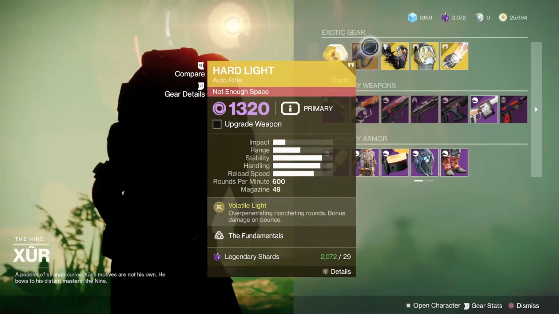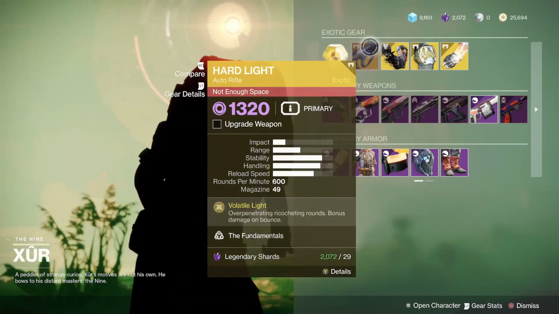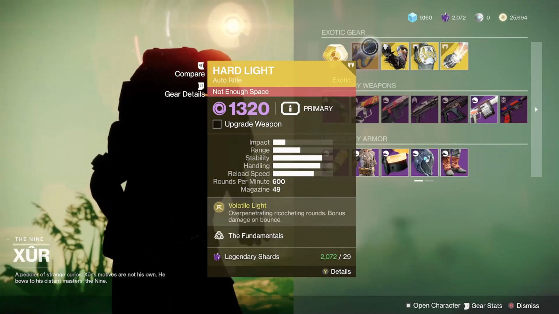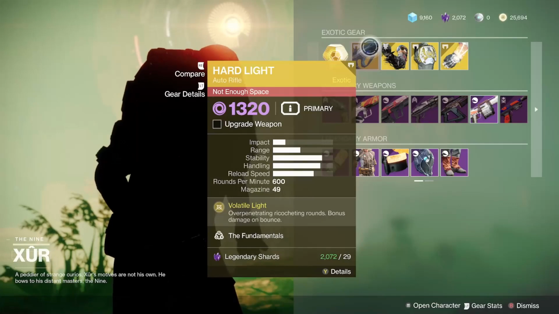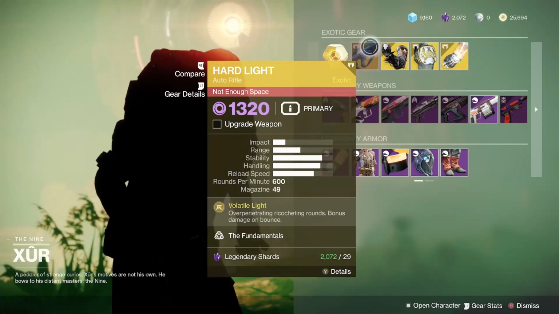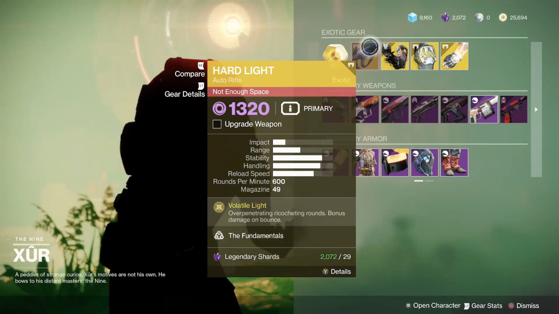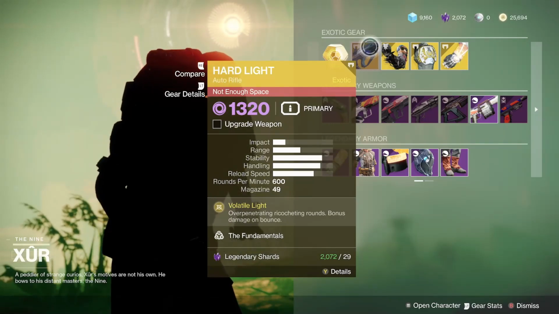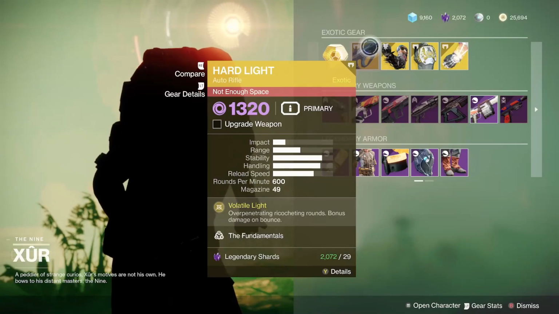We have the Hard Light auto rifle. Very interesting auto rifle. It might, though it's not great at the moment, or it doesn't really play into the meta as far as PvP is concerned at the moment, I don't think. But this might be a good thing to have when Grandmaster Nightfalls come around, just because you can swap out the type of damage that you're doing, either arc, solar, or void.